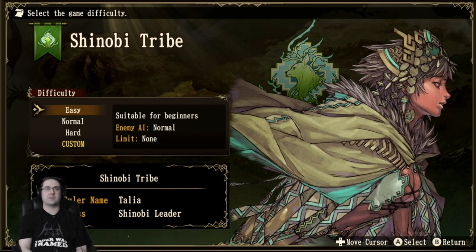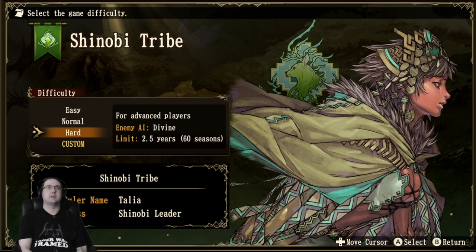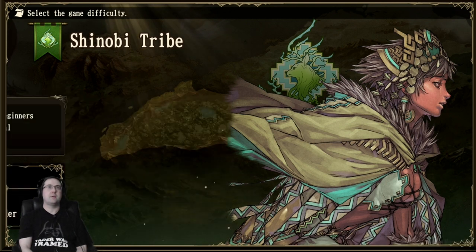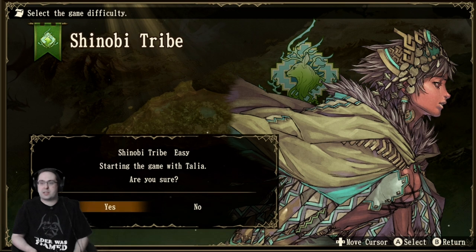Fuck it, let's do it, let's confirm. Difficulty, for the purposes of this game, we're going to start on easy, so it's suitable for beginners, enemy AI is normal, and limit none. So there's your other things. If you wanted to see what you get, you can set up custom rules, that's always cool. But like I said, just so we can actually hopefully progress enough in this game to give you a better sense of it.